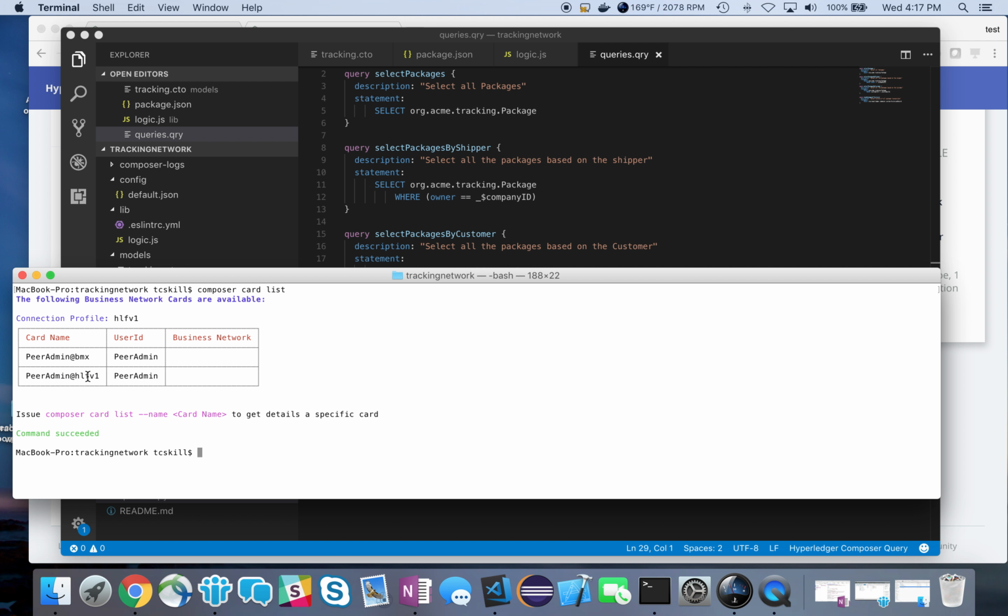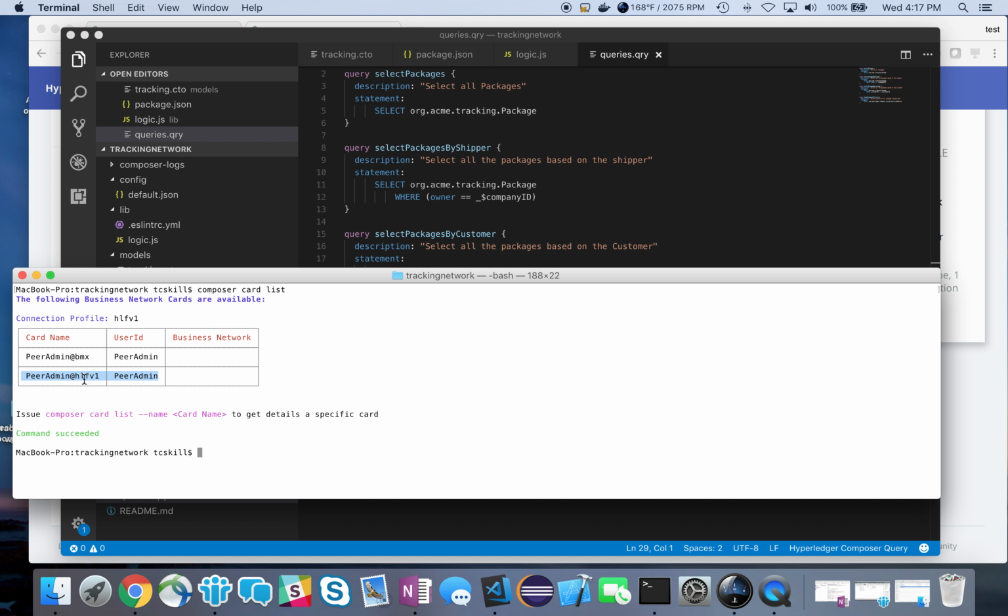So HLF, Hyperledger Fabric V1. This gets created for us automatically when we did our install and start. So we have that, and it's already put into our Composer wallet, which is good for us. The wallet contains all the different cards for our different business networks as well as our peer, and it's based on kind of the ability of, or separation of concerns really, and separation of roles and responsibilities.